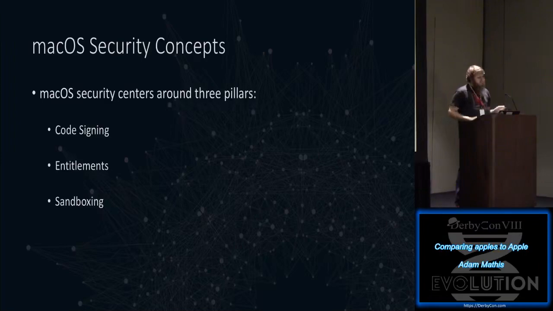Apple has built macOS and iOS and all the other OSs on three main pillars. Everything is centered around code signing, entitlements, and sandboxing. Code signing is pretty straightforward. Apple controls all the certificates. They hand them out to developers as needed, but they're the one-stop shop. And as macOS continues to move forward, it's increasingly difficult to run things that are not signed, specifically by either Apple or one of these third-party developer-approved certs. Although there was a great talk on Friday that you should definitely check out if you didn't see it, on a cool bypass.